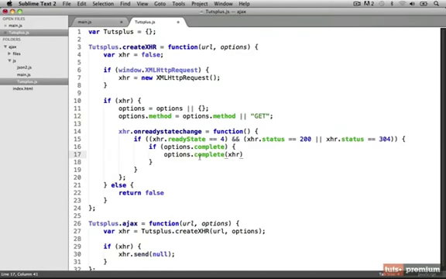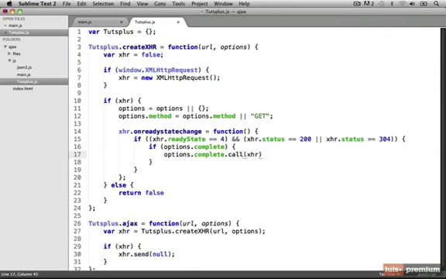All functions in JavaScript have a call method, and this allows you to invoke your method and to change what its this keyword points to. And we can also optionally set the arguments that get passed into the method. So to do this, we can use options.complete and then call its call method.